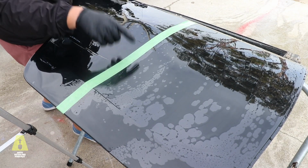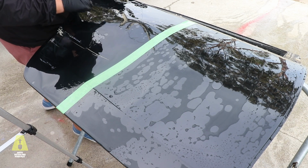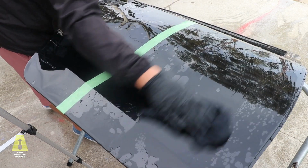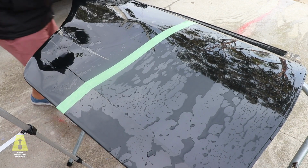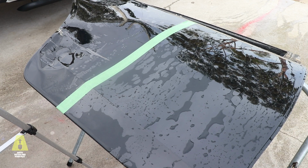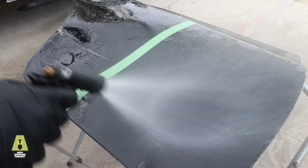But look at it when I'm wiping it, look at the rate of the evaporation of the water versus the nothing side. It is still evaporating water much quicker than the side with nothing. And that's interesting, because even though we're not seeing the water beading behavior, the rate of the evaporation is more.